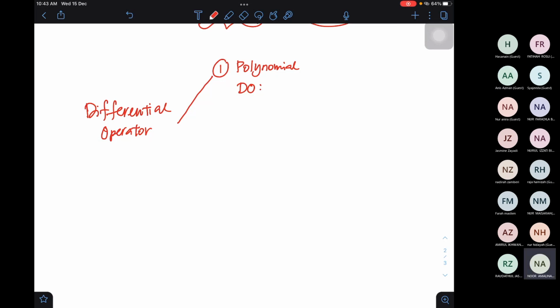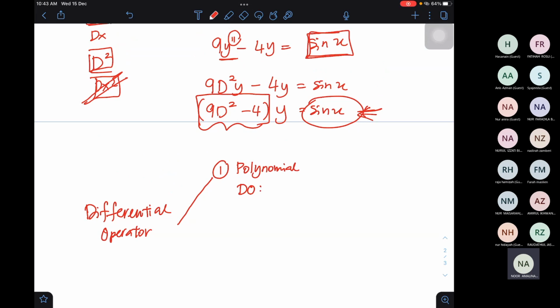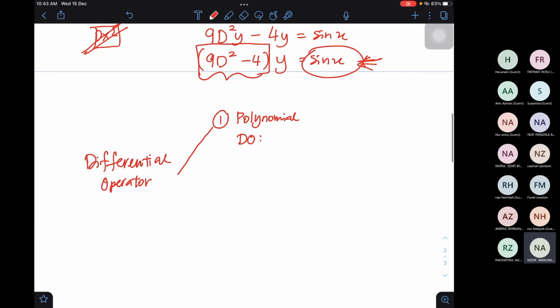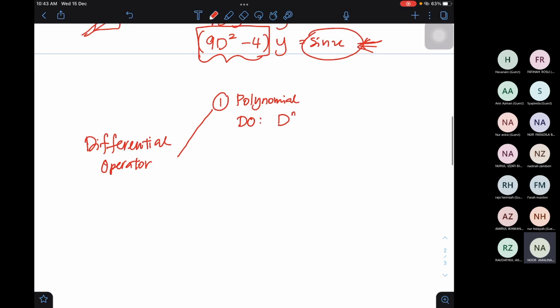Boleh. Okay, so if you have your gx, ingat gx tu yang sebelah kanan ni tau. Okay, sebelah kanan ni. So if you have your gx in the form of polynomial, is either linear ke, quadratic ke, cubic ke, tak kisah. Your differential operator will be on the form of d to the power of n. Okay, but you kena tengok kuasa yang paling tinggi yang ada dalam you punya equation. Contoh, if we have our gx equal to 4x to the power of 3 plus 2x, for example. Okay, so this one is polynomial, only involve polynomial. So you know, for polynomial, your differential operator will be to the power of n.